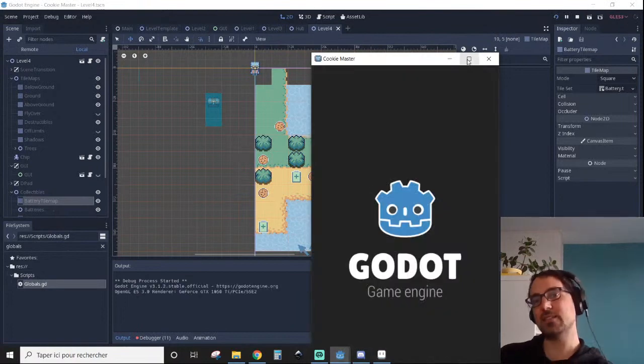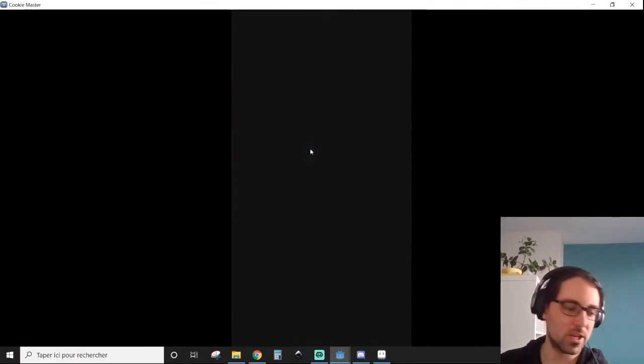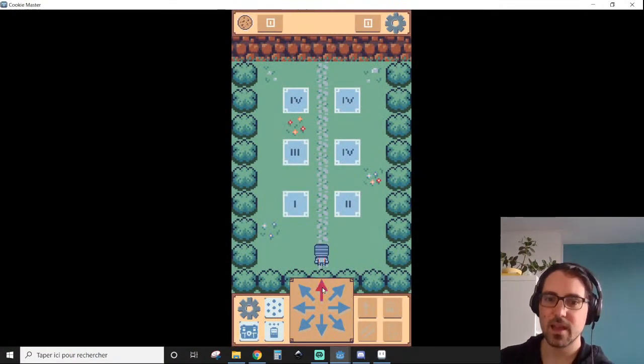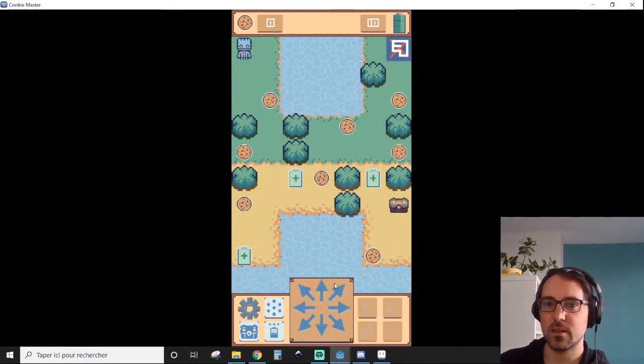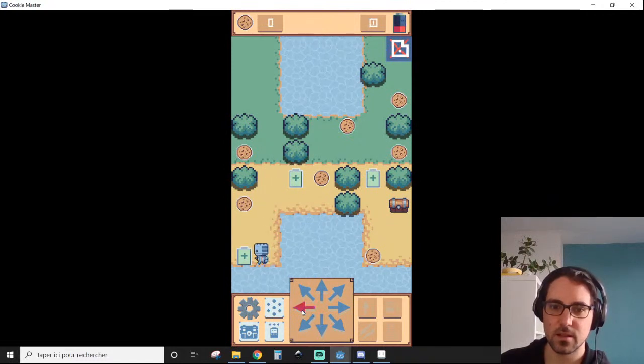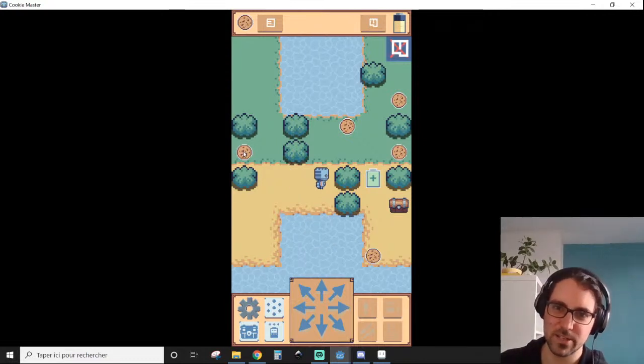Well, it gets easier once you have more battery, but it has to be feasible. It has to be still feasible. Okay, so 1, 2, 3, 4, 5, 6, 7. Okay, so I have 5 battery left. I'm gonna take 1 cookie here, and then take another cookie here. Let's see if I skip that 1 cookie. What happens?